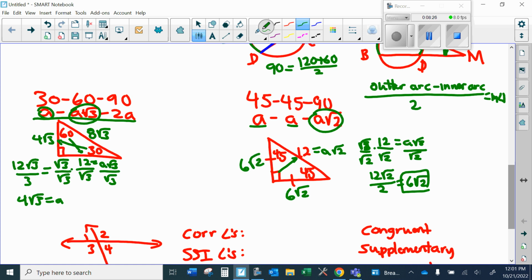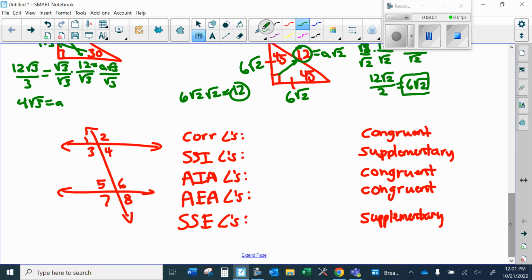Now, I can guarantee I'm right because if I know how to get from the 45-degree side to the hypotenuse, I multiply by root 2. So if I multiply 6 root 2 times root 2, you notice root 2 times root 2 is 2, times 6 is 12. Exactly what I have right there. So I know I am right. Okay, so you can always check that answer by plugging that back in.